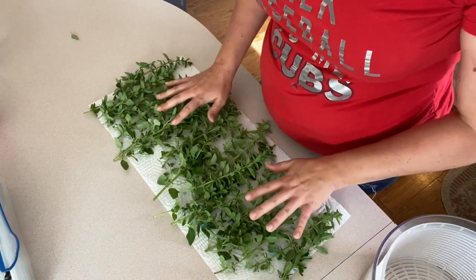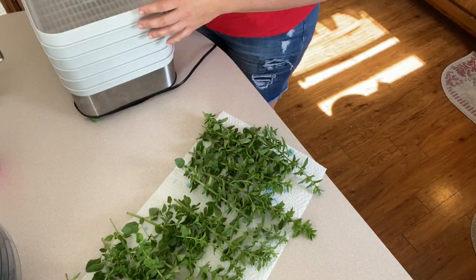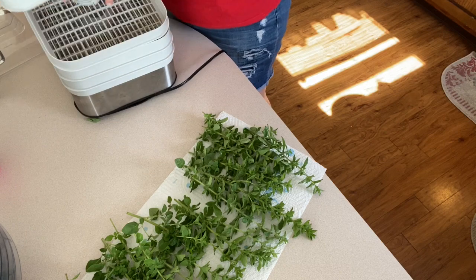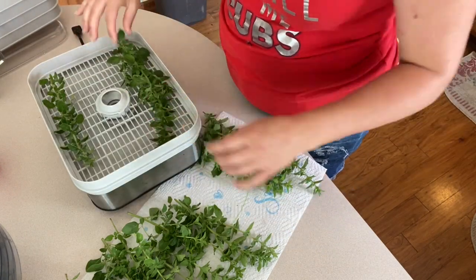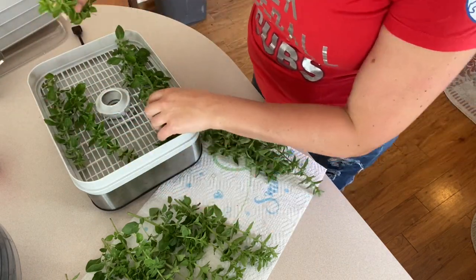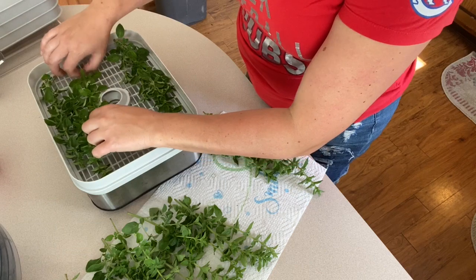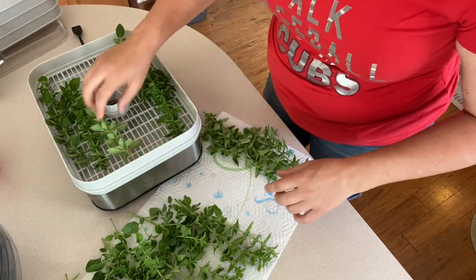Now, what I'm gonna do with the rest of this is put it on the trays of my dehydrator. I'll arrange these on the tray so there's room around them. I'm gonna get a good airflow between all of the leaves, so I'm gonna spread them out the best I can.